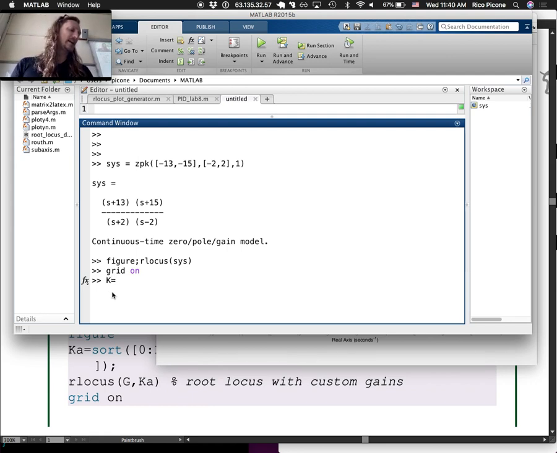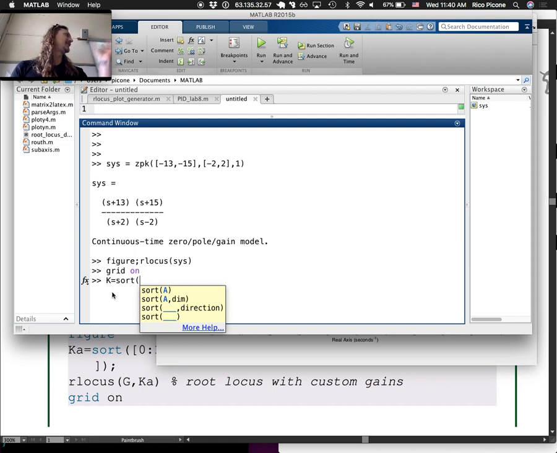So I want to say, okay, let's do, I like this idiom where we just plug in whatever we want in any order we want, and then it'll sort it for us. So sort. Let's put in logspace.